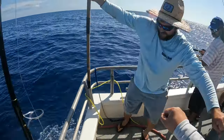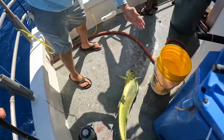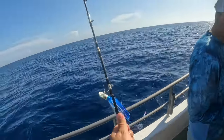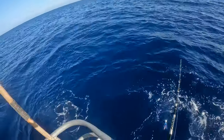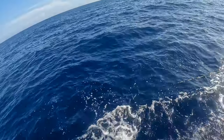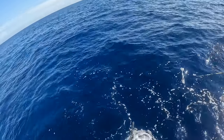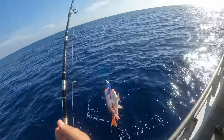Thanks, Matt. As always. Yeah, man. What a beautiful fish. We're going in the slower. Mahi, mahi. He took.